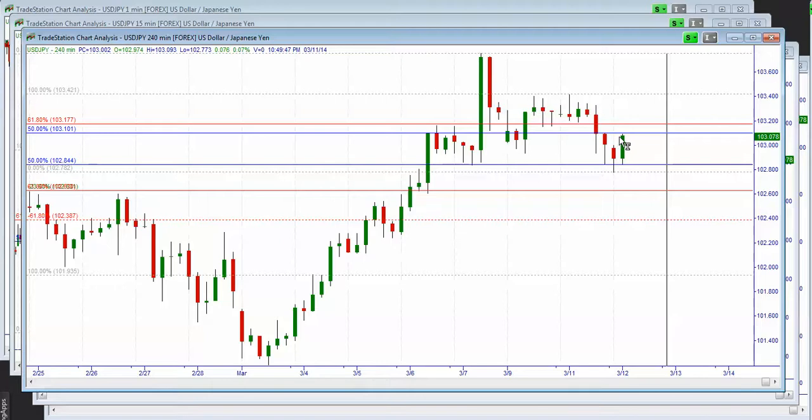So I would not trade this level here. If you're in a trade and you didn't take profit at the first target, just try to ride this trade lower and take it out above 103.18. The reason why I believe that we found support is because as we move now to the other markets, the euro versus Japanese yen and the pound versus Japanese yen, I'll show you that there is a similar pattern going on.